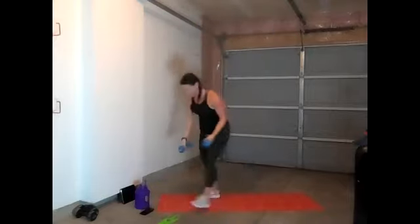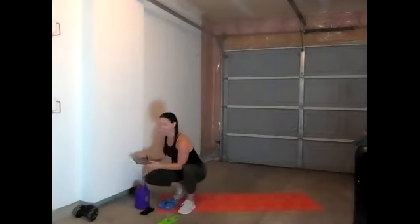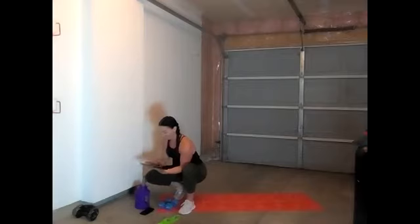And your third motion is gonna go back to those press and pec deck. So press into that squeeze. So 25 seconds of the press, 30 seconds of the uprights, 25 seconds of the press. All right. It's gonna be a quick switch. There'll be 3 seconds between each set just to get yourself switched around.